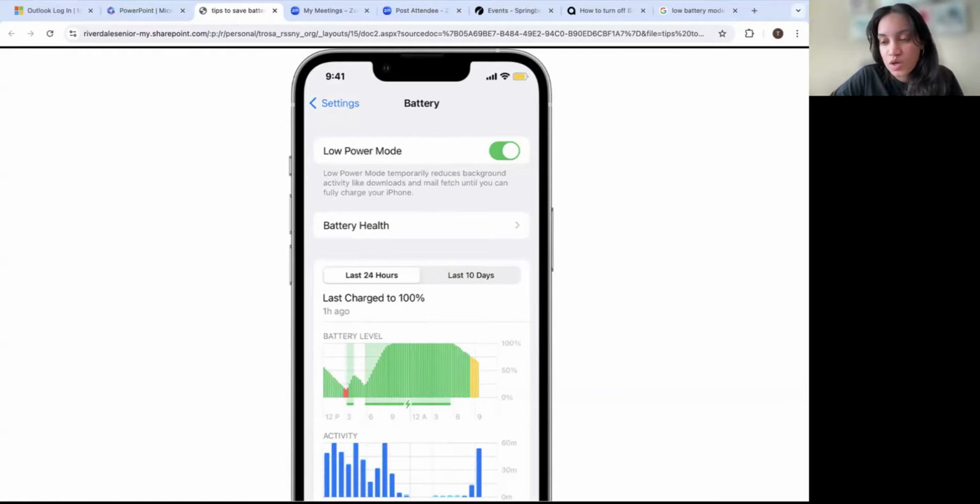and optimized battery charging. Optimized battery charging basically learns from the time we charge and how long we are charging our phone. Later on today, I'm going to explain it a bit more, but it's not necessary to charge our phones all the way to 100%. If you just charge the phone to 80 or 90%, it's fine, because we're constantly stressing our physical battery if we charge it all the way to 100%. And some people tend to charge their phones overnight, which is not good.